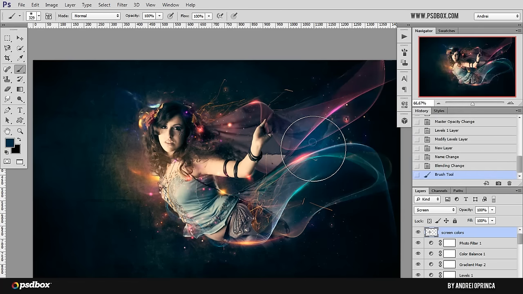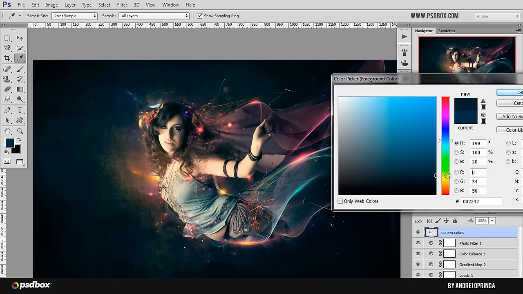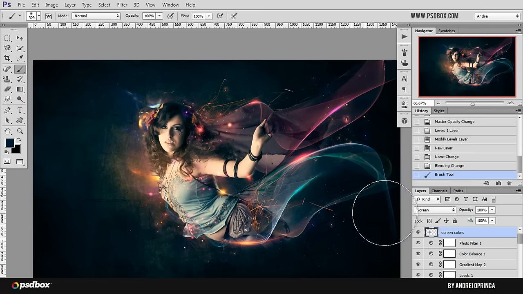And just add some blue there, but I still want even darker tones, because we will add another layer with the color dodge blend mode, and that will make the image even brighter. So we just need a subtle glow of light, something like that.